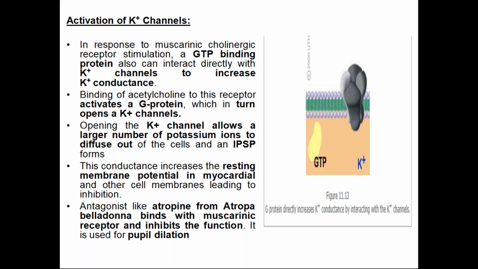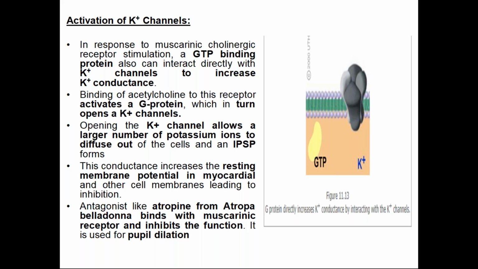I have told you how you will remember hyperpolarization. Negative people are always hyper. Negative people will always inhibit things. Negative people are always blocking everything. So if the cell is going negative, it is hyperpolarizing, and the effect will be inhibitory. It is not excitatory. It is an inhibitory interaction.